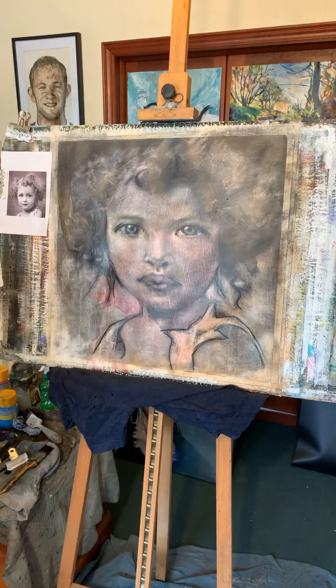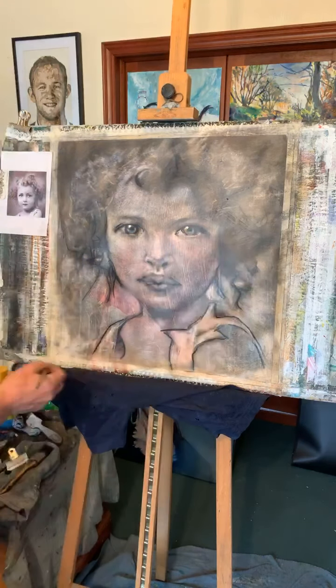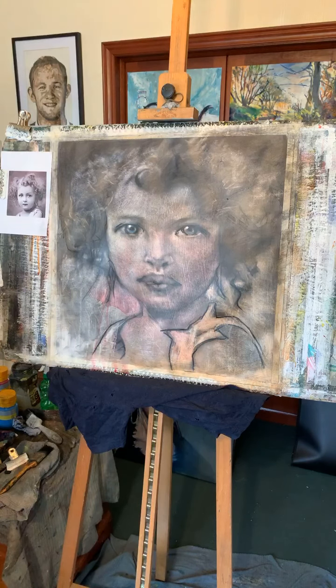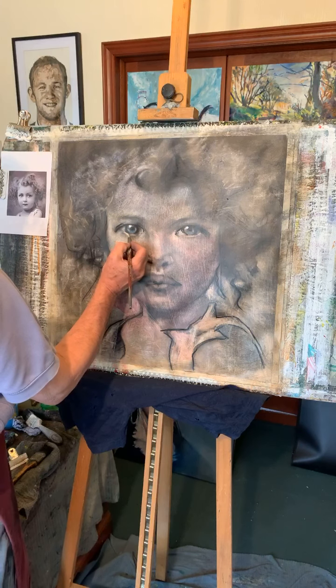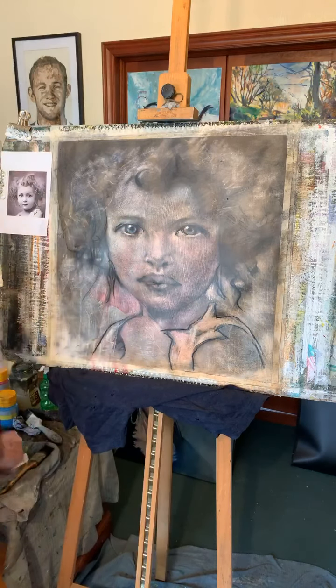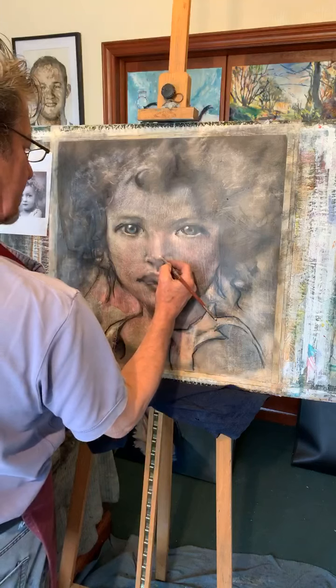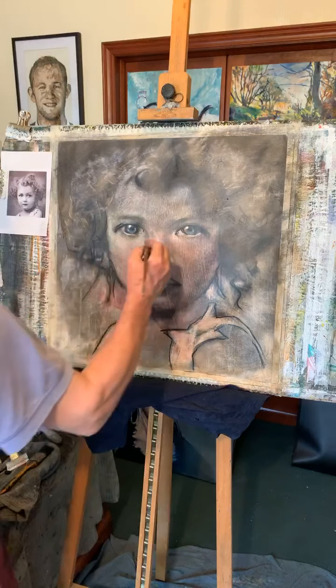Because you're saying it's lost all its white bits, haven't you? So I've got a little bit of white paint, small brush. You just have to be careful because nothing is kind of pure white except for the light in her eyes. And if I use this white with a bit of sienna or alizarin, I can repaint things like that. The light's in her eyes, the light, tip of her nose. When you put it on, just touch it with your finger to soften it and get a highlight.